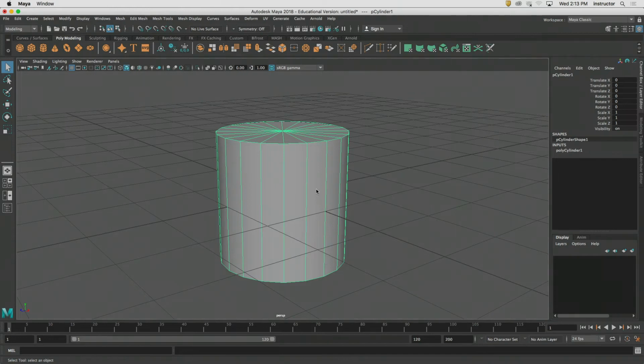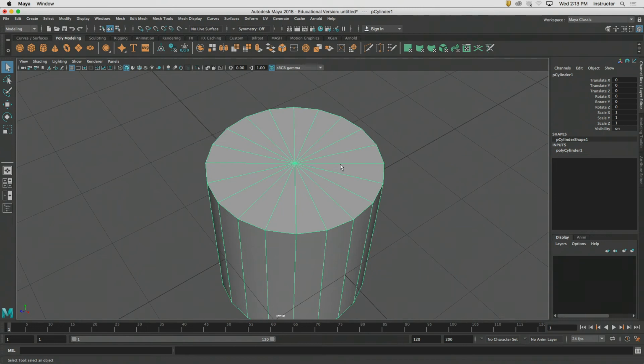Triangles. We know the triangles. We want to try to avoid triangles as much as we can. So we need to go in and start slicing up the cap to get it into all quad polygons. And this is where our construction practice should begin when we're working with cylinders.